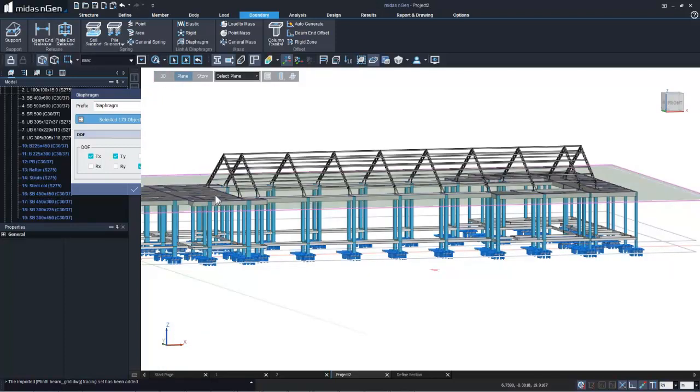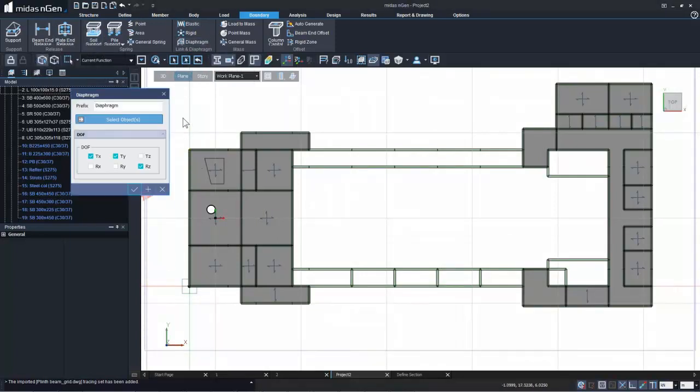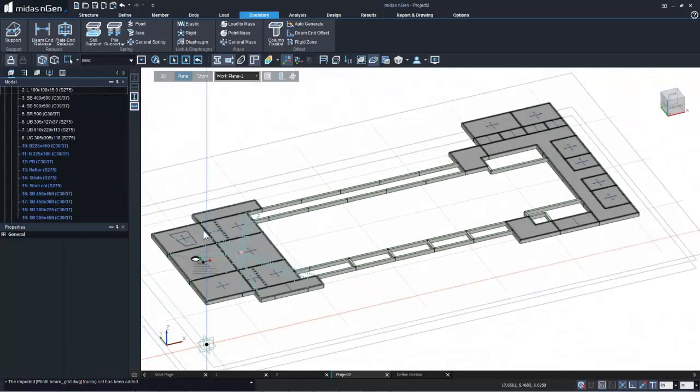It'll be easier if we go in the plane. Okay, and the diaphragm, selecting these. So as you can see over here, whichever members I've selected, the diaphragms have connected the nodes of those members. All right, this is one way, and then I can click on OK. So we have got our rigid diaphragm assigned to all these members.